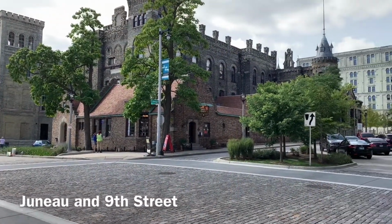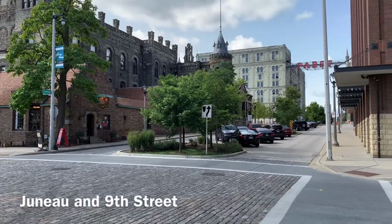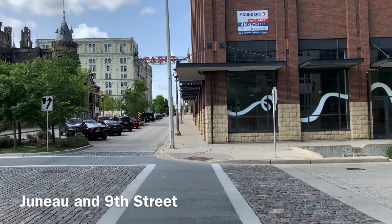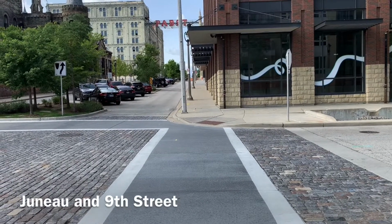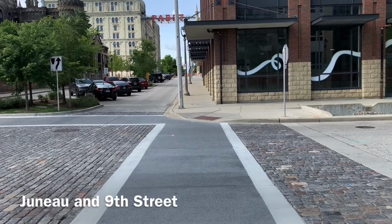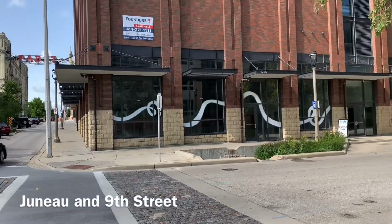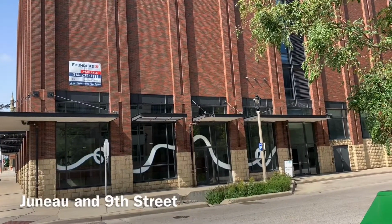Juneau on 9th Street gives you a good comparison of the old historic buildings, intersection paving, the mid-block parking, and their parking structure. Do note that when you do the crossings, in order for accessibility, it needs to be smooth where you actually cross. The bricks add a little bit of a rumble that can slow traffic down or call attention. And this is their parking structure, again, hoping for retail on the ground floor to activate it.